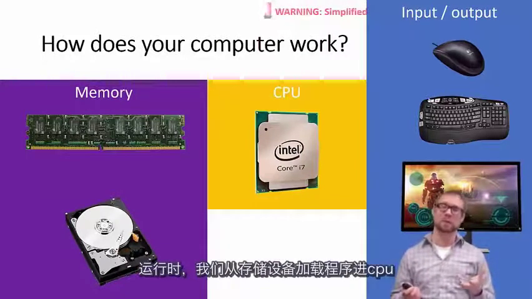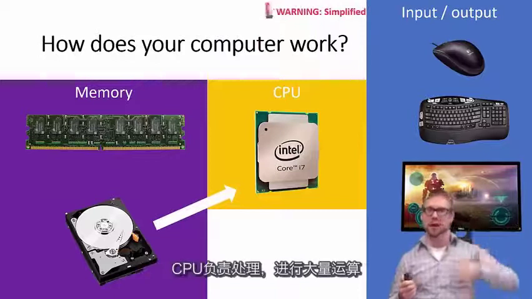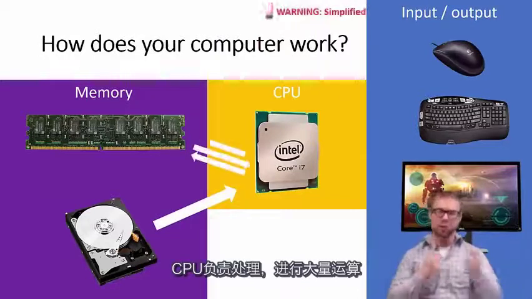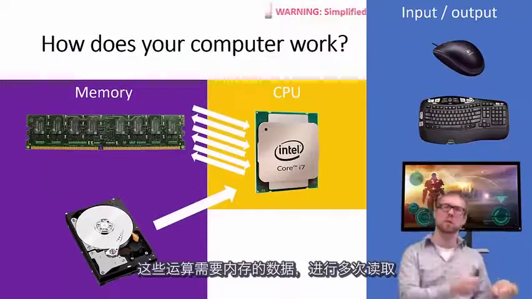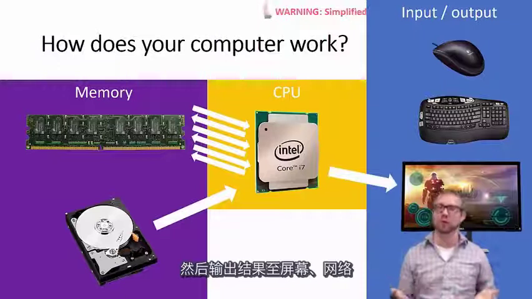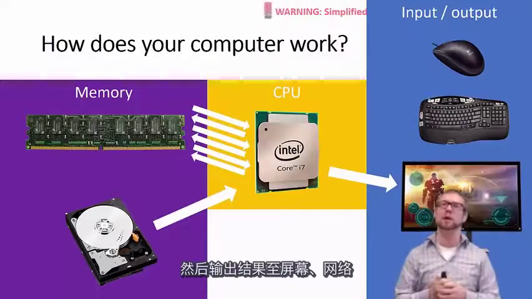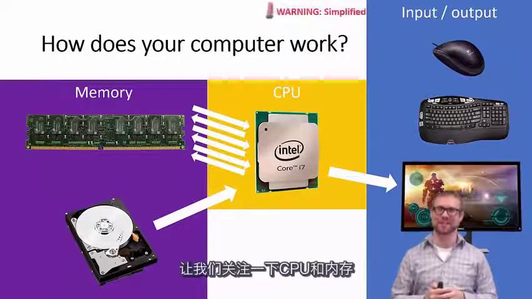And really what happens when you're doing something on your computer is that you're going to load a program from a disk. It's going to be executed by the CPU. The CPU is going to do a bunch of computations. Those computations involve the memory. It's going to go back and forth, read it. And finally, it may produce some output, and that output may end up on your monitor or through a network. That's basically what execution on a modern computer looks like.